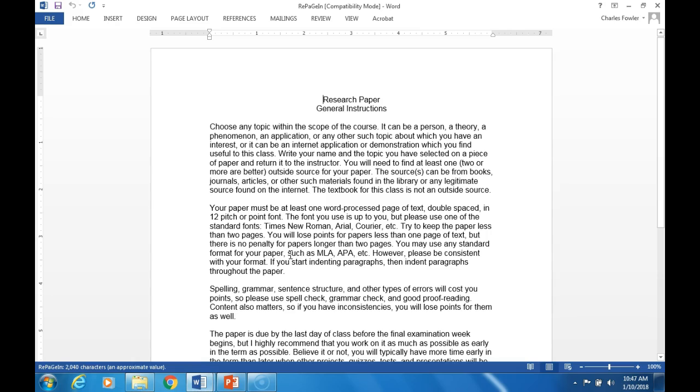Research paper, general instruction. You choose your topic. I'm not going to assign a topic, pick a topic, anything that has remotely connected with calculus. Okay? Anything you want. It can be a person. We're going to run into bunches of people who contributed big time to calculus. There'll be many of those. It can be a theory. Already, I think we mentioned today, fundamental theorem of calculus. Okay? We'll do that sometime. You can choose that or several others.